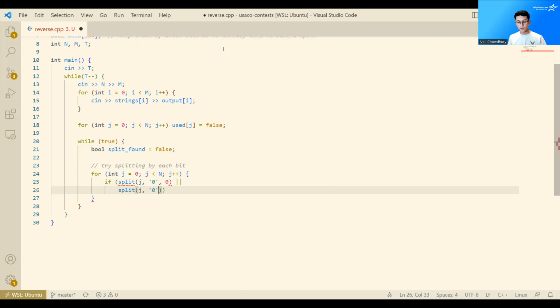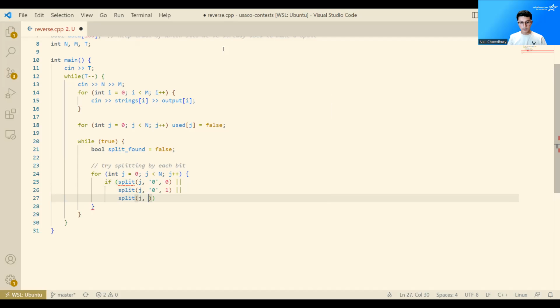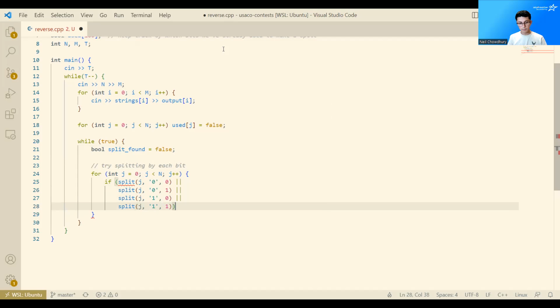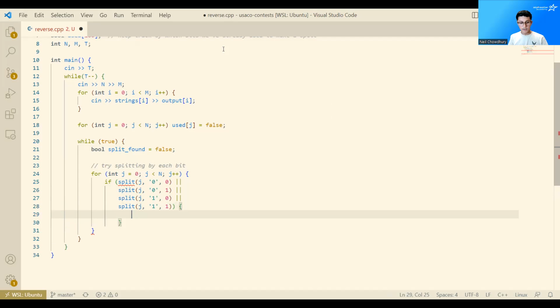This would be bj equals 0, then return 0. This is bj equals 0, then return 1. This is bj equals 1, then return 0. And this is bj equals 1, then return 1. And if any of these is true, then split found equals true.